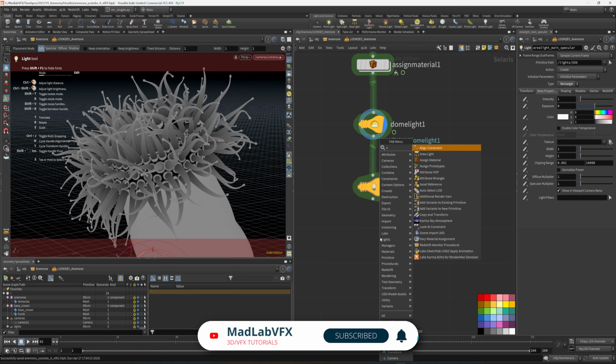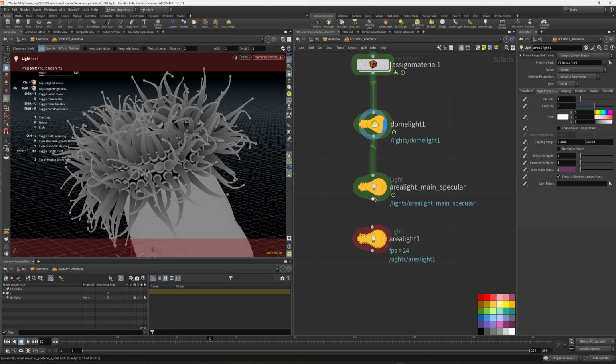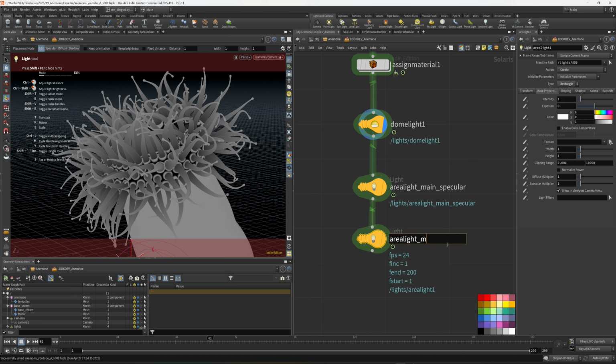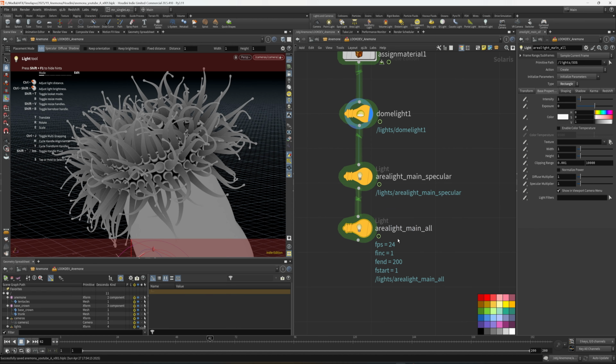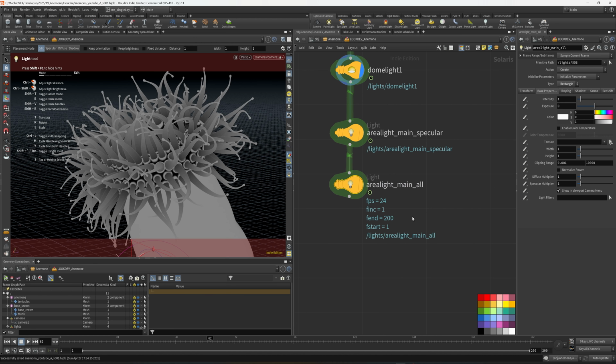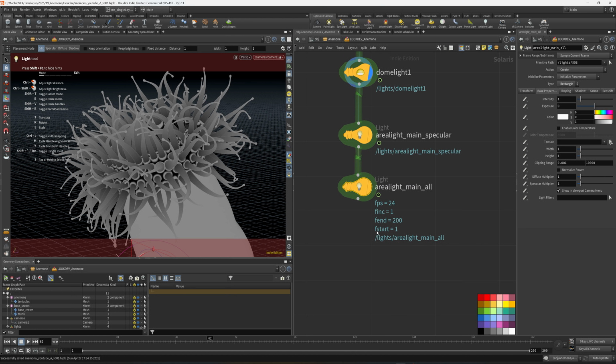Another area light here, the main light. That area light should control just the specular of the rendering. And that area light should be the main light. Create another area light and rename this to area light ring.